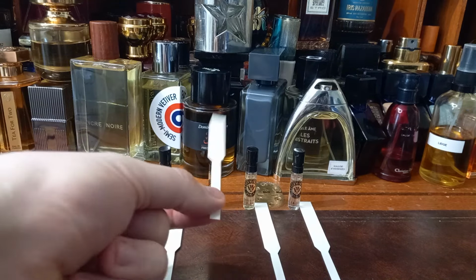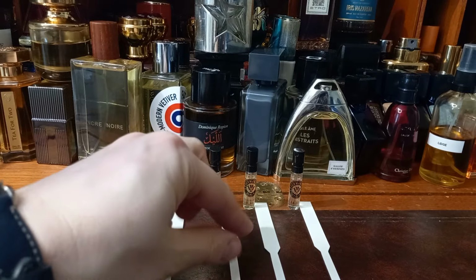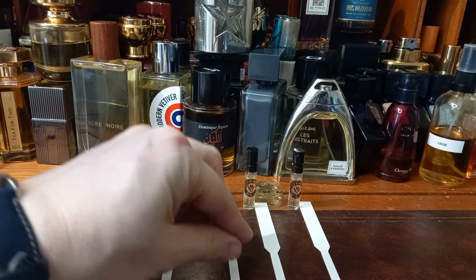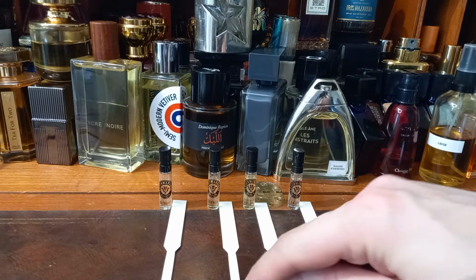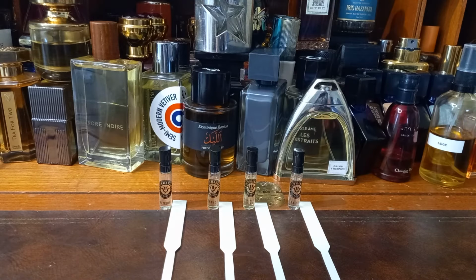I feared an amberwood. I mean, the amberwood might still come out. That's what amberwoods do, isn't it? They lurk for about 20 minutes, half an hour, until you've been lulled into a false sense of security and you've decided to buy it based on the first impression you got of it. Which is why you should never buy based on first impressions. And then when you get it home, you're like, oh, what the fuck's that? And it's an amberwood, and you've invited it into the house like a vampire. You know, they can't come in unless you invite them in with your wallet. But I don't hate it as it stands.